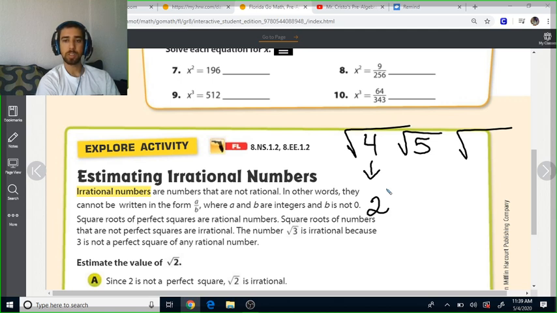What is the perfect square that comes right after 5? Notice how I'm saying the word perfect, that you guys know the answer to. If I were to ask you, hey, what's the square root of 9? So the square root of 4 is 2, and the square root of 9 is 3.